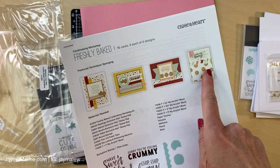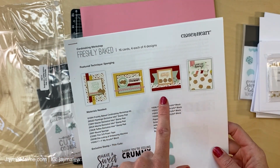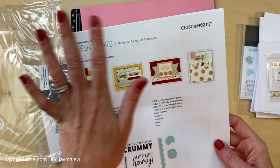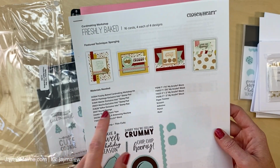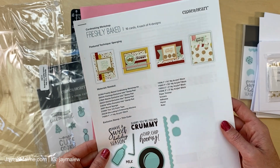So these are the cards that you would create with this kit, or of course make little tweaks to them, because you do make 4 of each of these cards. And you know, if you like just following directions and just making them all and you like them like this, then perfect, they're really cute. If you like maybe changing up the color, like maybe you want this honey butter to be scarlet, I always like doing that. I get bored if I do a ton in this that are all the same.